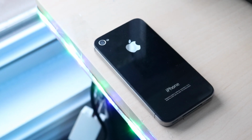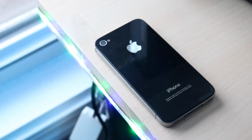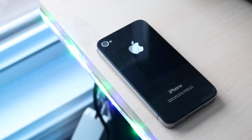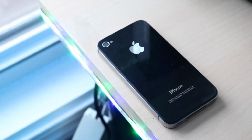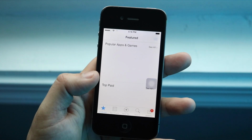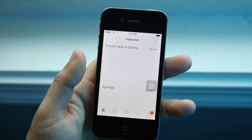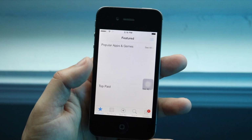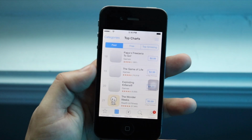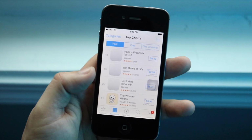This thing brought so much to the table, and even if the performance isn't that good, this thing brought the best design we've probably ever seen on any iPhone in terms of the way it feels, the build quality, the front-facing camera, the retina screen, and so many other things that it's really hard to overlook this phone. So in 2020, do not use this phone as a personal phone, but definitely get it as a classic timepiece in a way, you know what I mean? Like a collector's item. So that pretty much covers it.